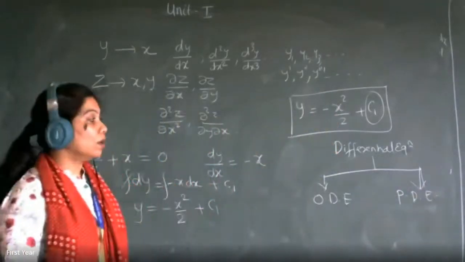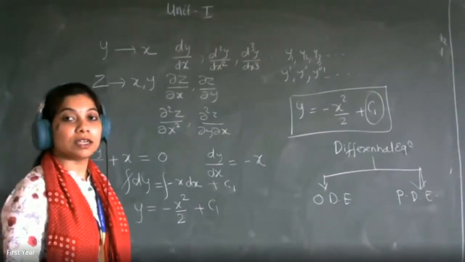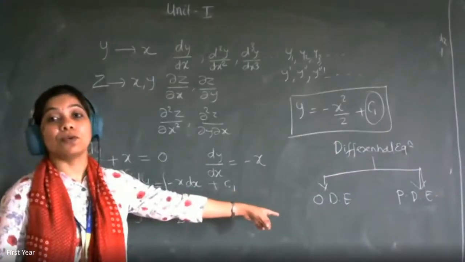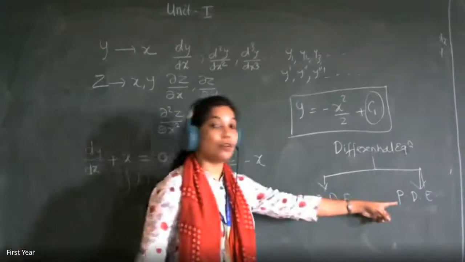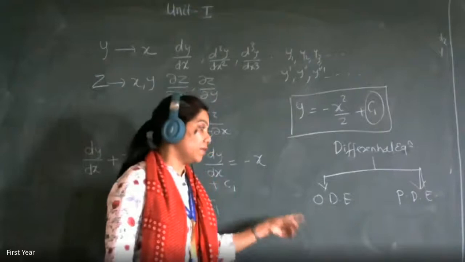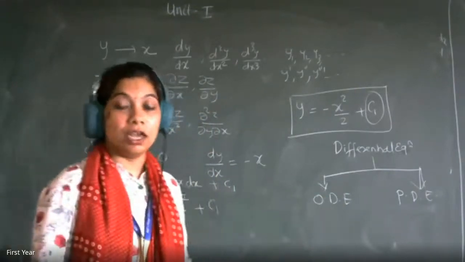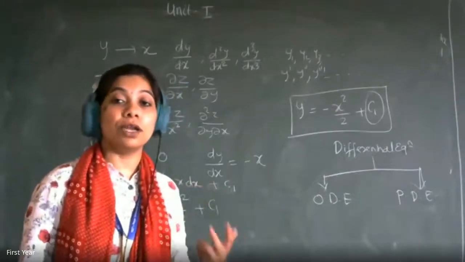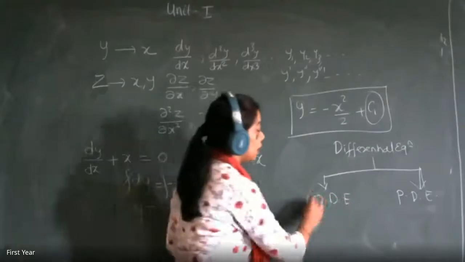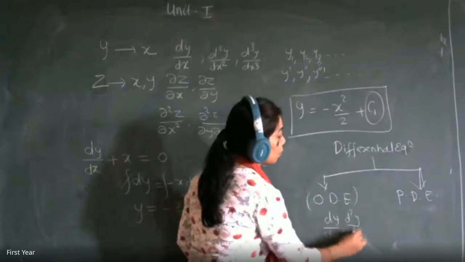Partial differential equations we did in the last semester. Ordinary differential equations are what we are going to do now, and higher order partial differential equations we are going to do in M2. Sorry, M3. In first year M2, ordinary differential equations we are going to solve of first order first degree. Second order second degree you are going to do again in M3, first unit. So what do you mean by an ordinary differential equation? It has ordinary derivatives dy by dx, d2y by dx squared, and so on.